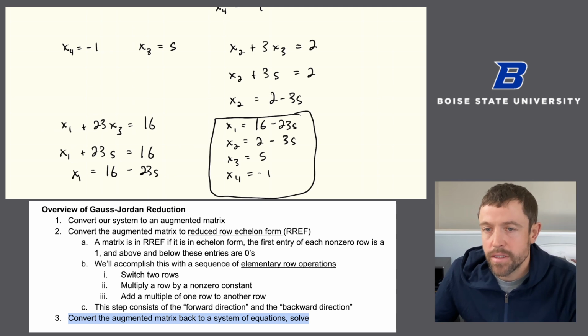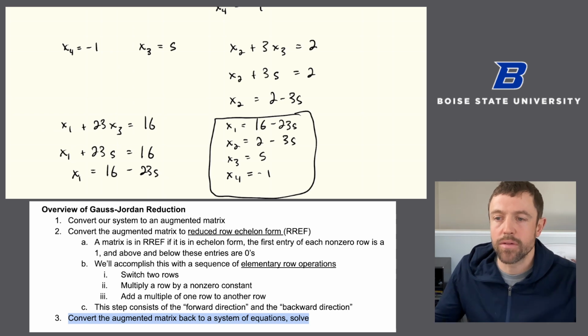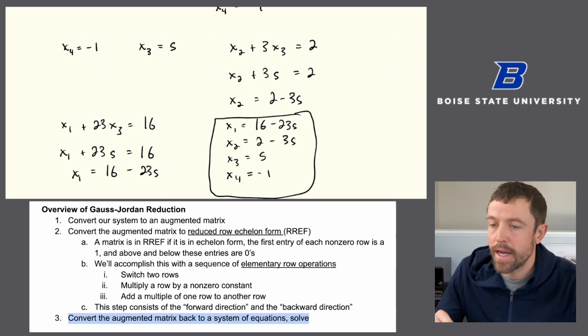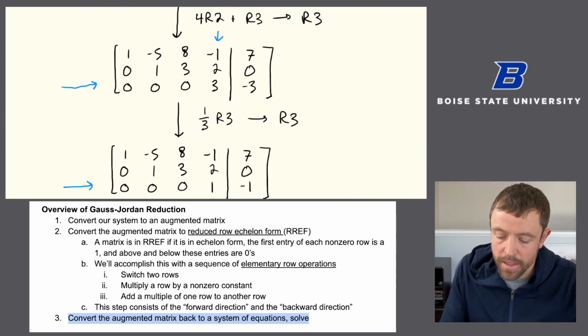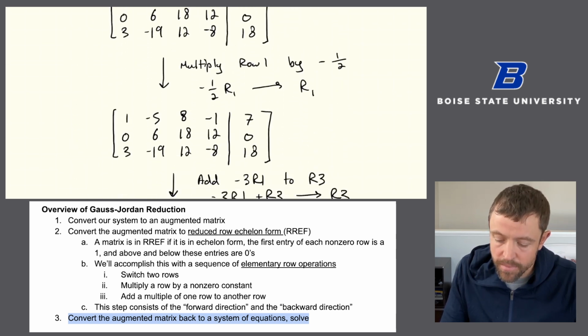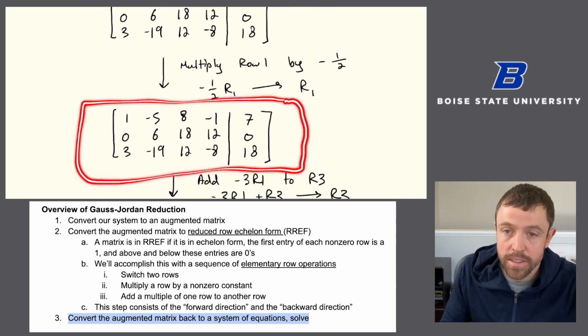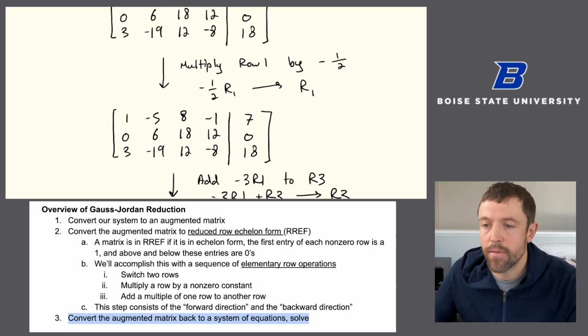And hopefully I've convinced you that at no point were we guessing, right? I mean, you have to learn how this algorithm works and you have to understand it, but there's no guessing. At no point did I do something where I was unsure whether that step would lead me towards a solution. Everything I did was very intentional. And I didn't need to look forwards or backwards. That is, I only needed at any point, if I just zoom in on some matrix partway through the system, right? If I stop right here and I look at this matrix, I know, since I've done this a bunch, that my next step is going to be to get rid of this entry. I don't need to see what happened before or what happened after.